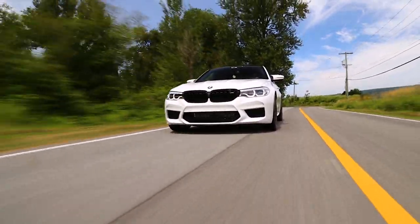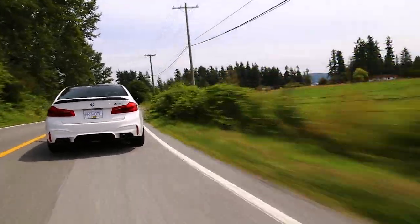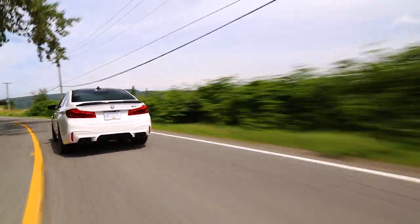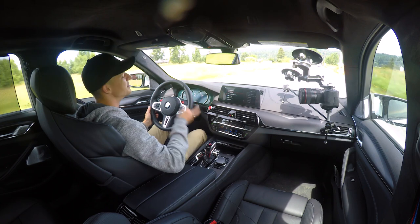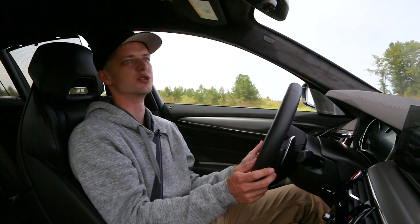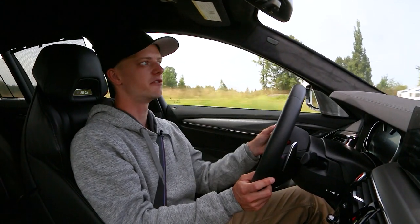I mean, it's lighter than the outgoing model, yet it still has all wheel drive when you want it in the winter, if you want to throw snow tires on, but you can switch to rear wheel drive and do burnouts all day long, and you've got 553 pound feet of torque. And I'm sure, by the way, those numbers from BMW are very modest. I'm sure if you put this on a dyno, you're making closer to 550 to 600 wheel horsepower. Definitely feels like that.